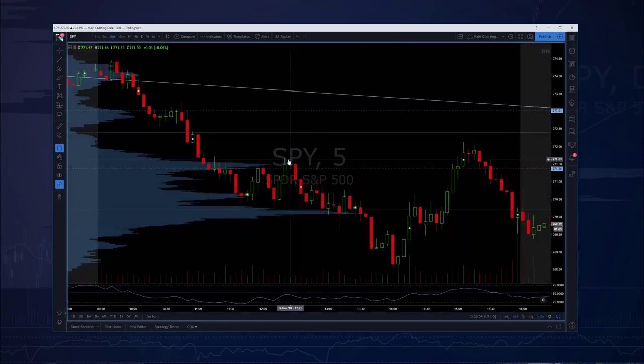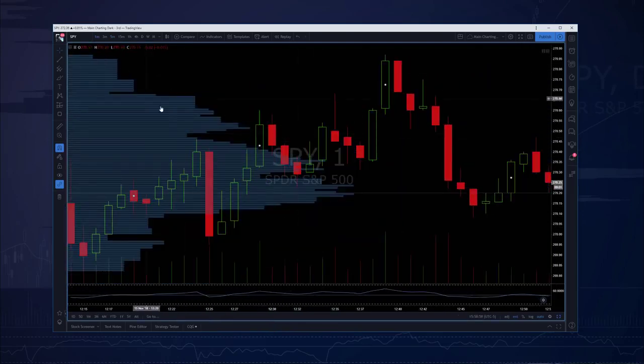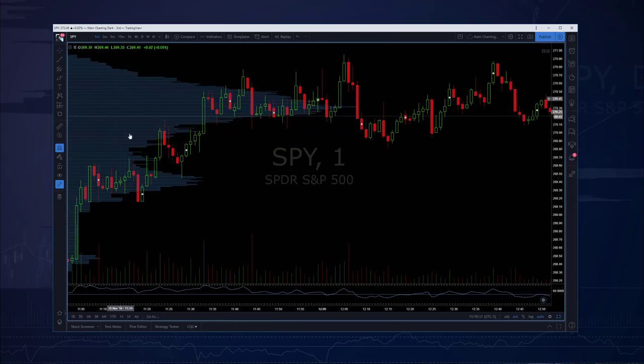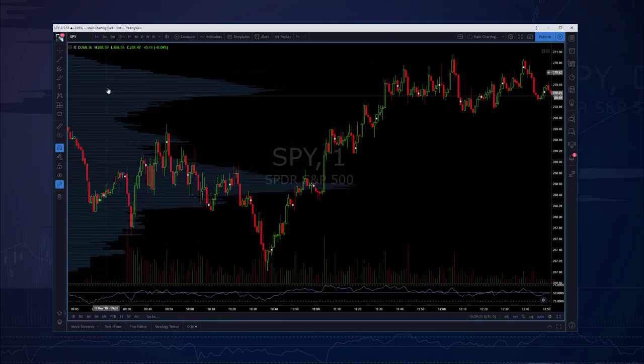So I'm going to go down to the 1 minute on the SPY, and I'm going to zoom all the way in, as far as I can. Look at the size of each of these bars here at each price level. Per penny information on volume. Some platforms, I'm not going to name them here, do not give you this level of detailed information. And you'll see that as I scroll out, the profile gets thinner and thinner and more detailed. I need this level of fidelity when I'm reading volume profile.